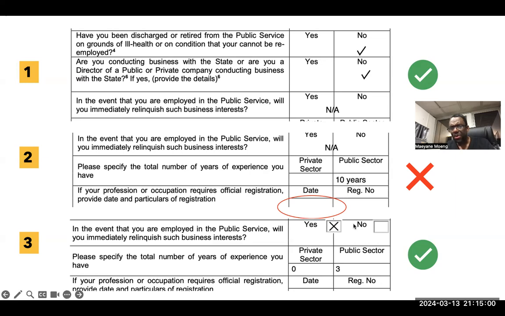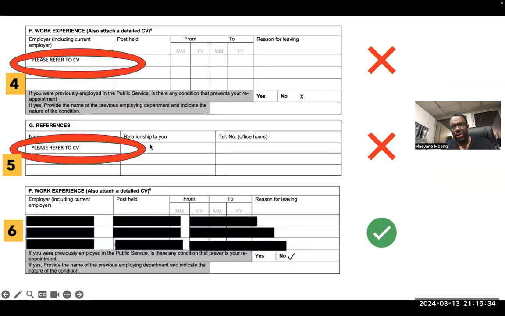And as I've said before, even if you are downloading the Microsoft version, which you can do, here is an example that I've put in. If I haven't worked in the private sector, I don't skip this, I write a 0. And my other experience in the public sector, I specify and I put it as 3. So don't skip areas. It's not about what you think, it's common sense, following the logic behind. It's about you making sure that you do not irritate anybody when they are looking into this.